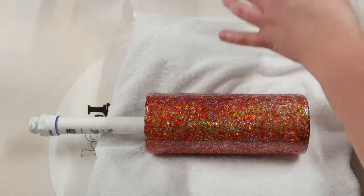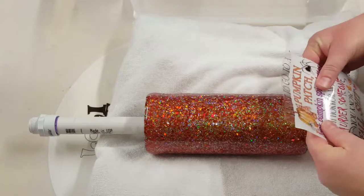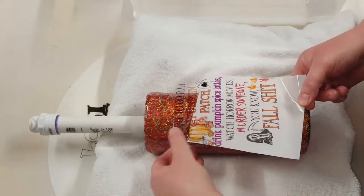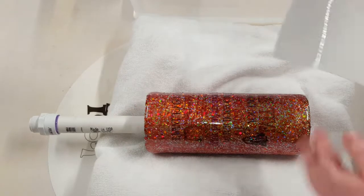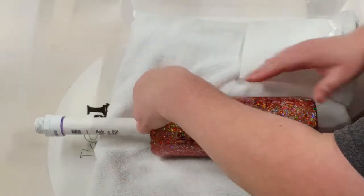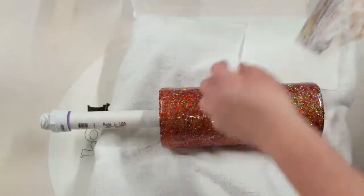So here's where I mess up yet again. You're going to see the moment where I was like, oh shit, this is not going to work. So I'm putting my decal on here and this is where I realize it's not going to work — you cannot see it right on this glitter. So there's my oh-shit moment. I try to keep going, thinking by some miracle it's going to work. Yeah, no, it's not. I end up pulling this water slide off very carefully because I'm trying not to waste it, and I put it back on that paper.